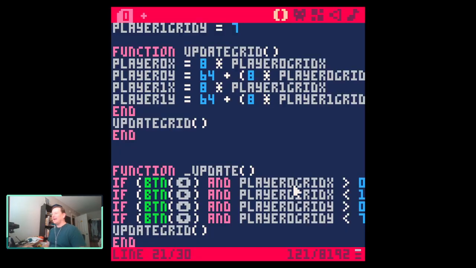Right side boundary, can't go off the screen. Go down, can't go off the screen, and then going up, I end up stuck halfway up the screen because there's going to be the display up top. Because we said we're all going to have the stats and life gauges, the info and the gauges, exactly. So that is all I've done so far, but I got it working. And I can show you the code if you're curious how it works.